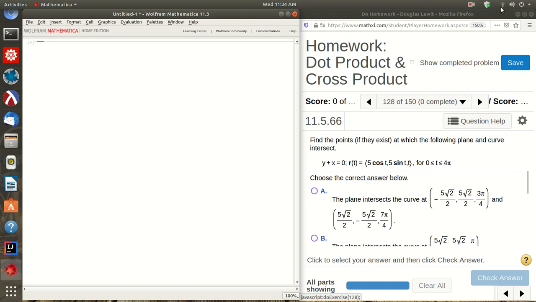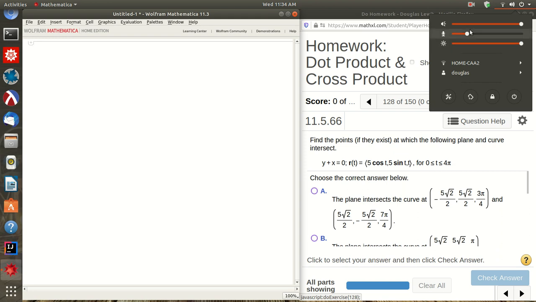Here, let me make sure my volume is up. Okay. Maybe that's a little better. If it's too loud, my voice is going to sound really funny, and there's going to be a lot of static. So I really don't want the microphone to be too loud. Maybe just a little bit softer. Hopefully that'll be okay. I'm using a different computer than I usually use. This is a different laptop, so forgive me for fumbling around a little bit.